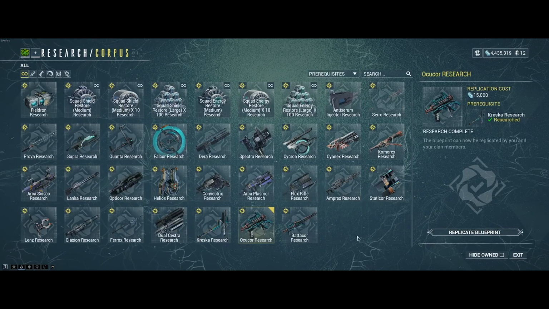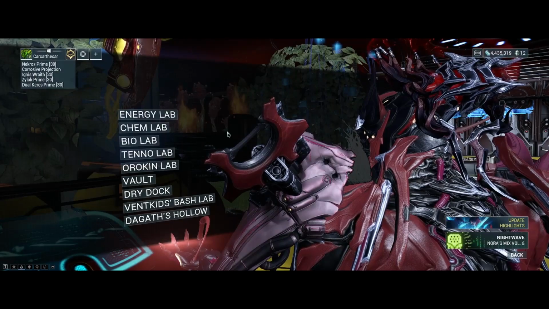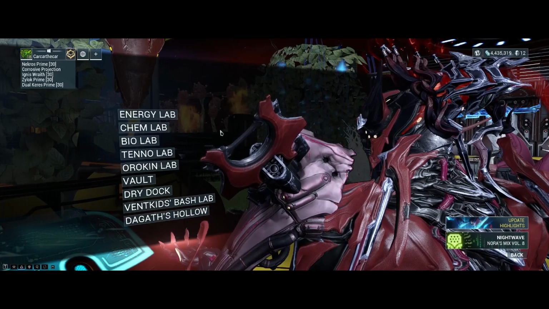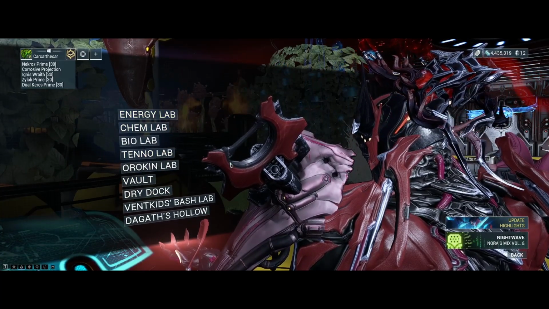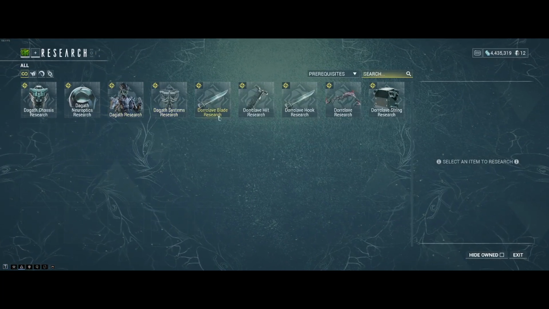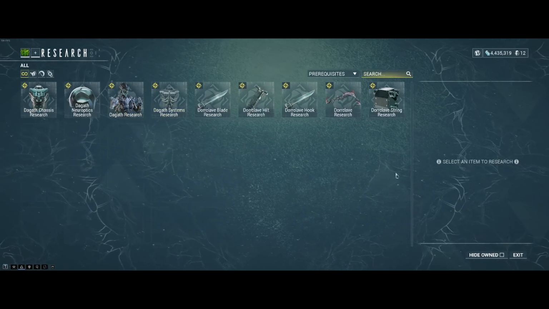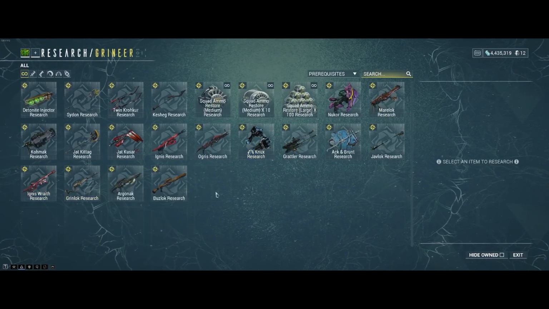This is great for getting your mastery rank up. Also, it depends on your clan's research, right? They have to actually start the research on all these weapons and build the labs. But some clans will have Warframes, Warframe parts. This is really good, so you don't have to farm them. You can just buy them here. So you can get a bunch of different weapons, melees, primaries, secondaries.